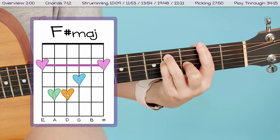Hopefully you're kind of hearing the rhythm there. Again, I just like to use this at the end of the song, so it is gonna mostly be with just those chords. So let me just show you again at the end of the song so you can kind of hear what it sounds like with the singing.